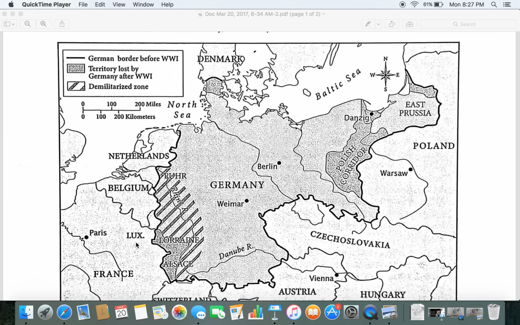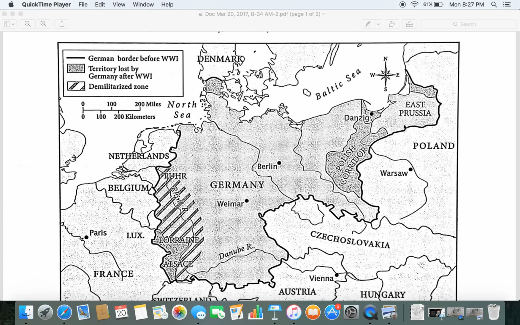And what I want to focus on first is this Polish corridor. And the Polish corridor does one thing. It separates East Prussia from the rest of Germany. It splits it in half. Not necessarily equal halves, but it splits it in half. Now, if something is split in half, for example, a country, that means that country will get weaker. So it is very important for you guys to understand that by taking this area right here, the Polish corridor, and splitting Germany in half, it weakens Germany.